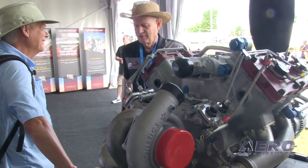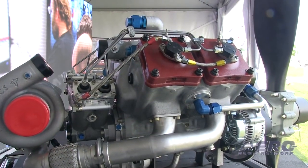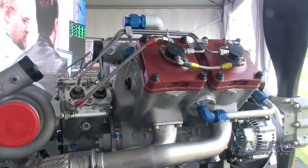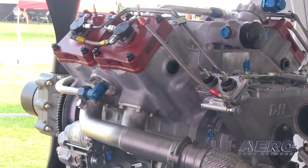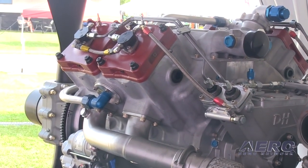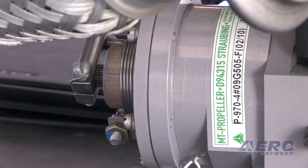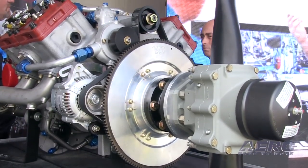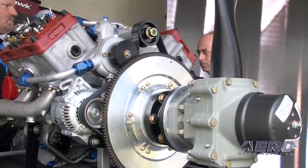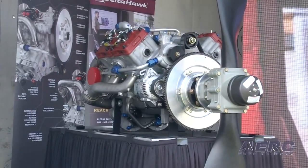and complete installation kit for their specific airplane model for a total of $89,900. By placing an order during the AirVenture Early Bird Show special timeframe, aircraft owners pay only $5,000 at signing. This special is only available from July 21st to August 12th. The engine cowl will be custom painted to match the aircraft color as close as reasonably possible, and it includes a constant speed propeller with propeller governor and engine monitoring package. All installation labor is included, but does not include aircraft fuel system modifications, such as fuel cap for jet fuel or fuel return lines, if required.